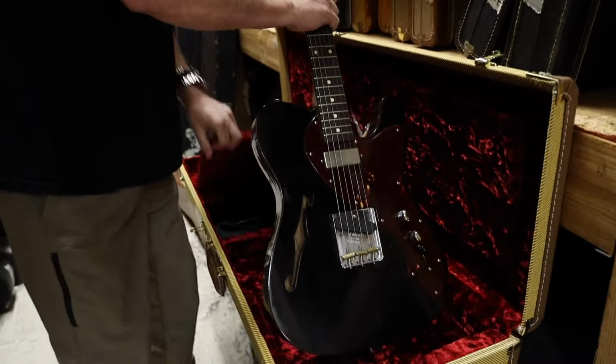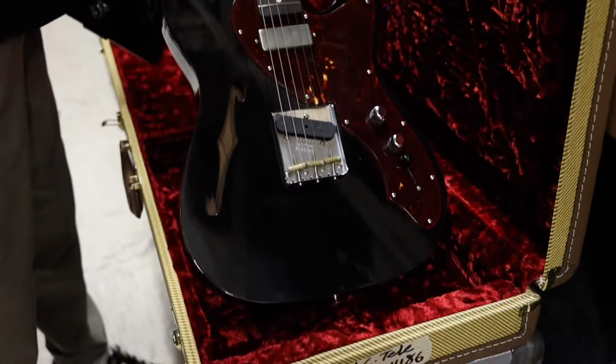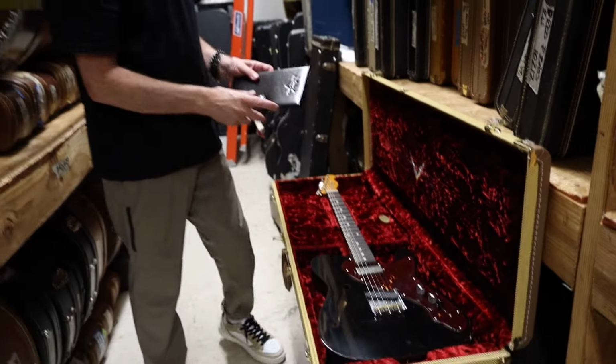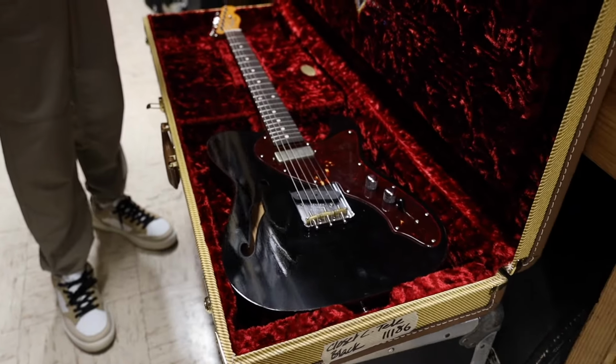You know what? I'm gonna read you the blurb off the thing. So it comes in a Fender Closet Custom Shop case, which are always beautiful, and this one looks really good with this color scheme. So this is a 50s Telecaster Closet Classic.